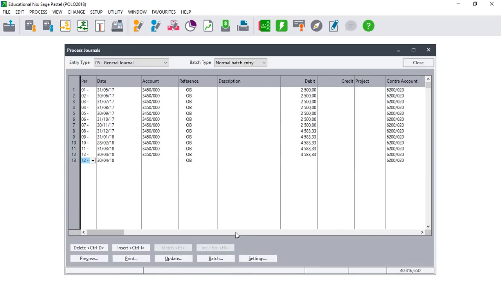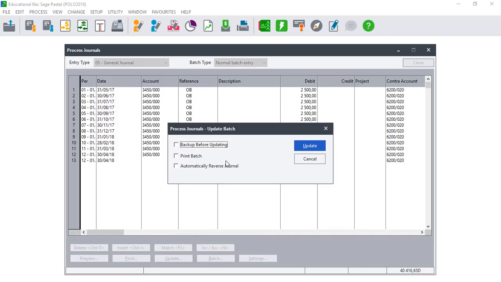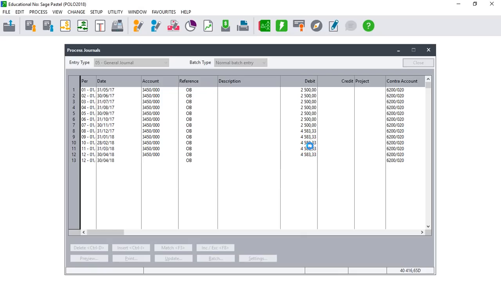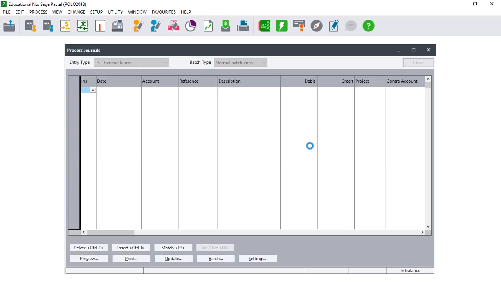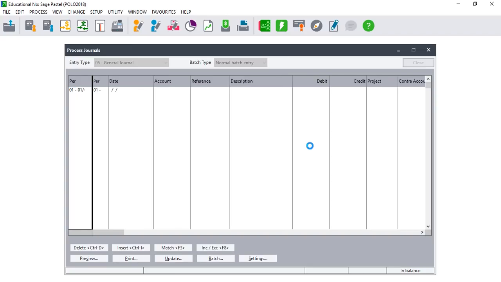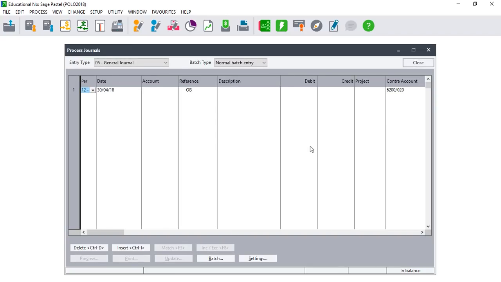Then after, we can just update this journal batch. Then we are now done with those two transactions.